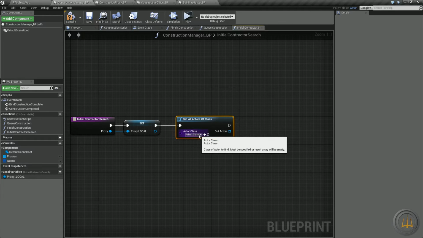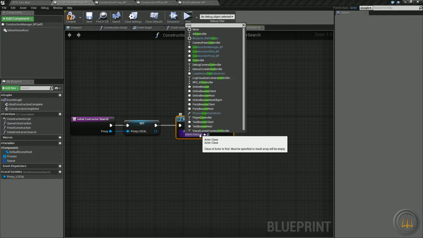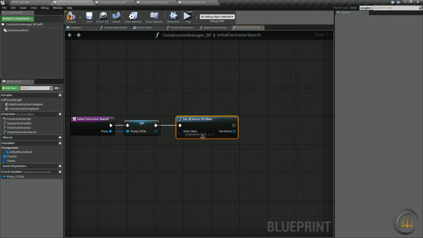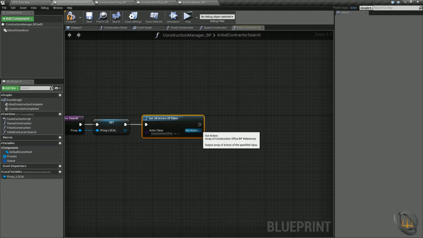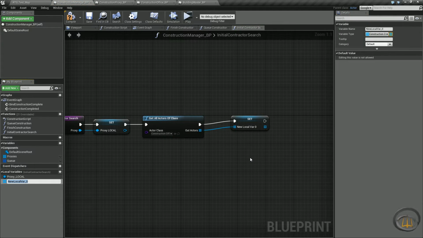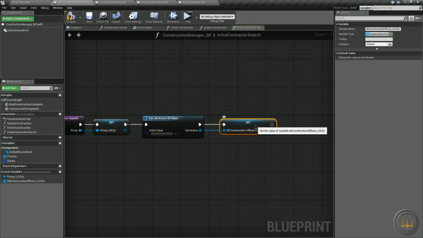All right. So now the class we need to check for is construction office BP. All right. So we need to get all of our construction offices that are on the map. All right. Now, go ahead and right click on the out actors and let's do another promote to local variable. We'll call this one all construction offices underscore local. It's a little verbose, but it's pretty descriptive. You know exactly what it is. It's all the construction offices in a local variable.